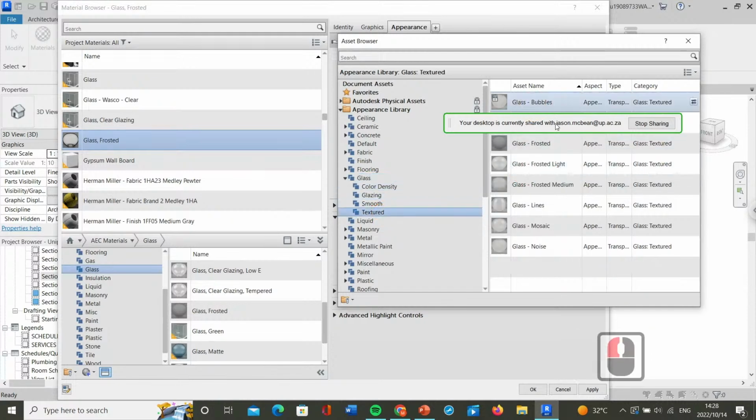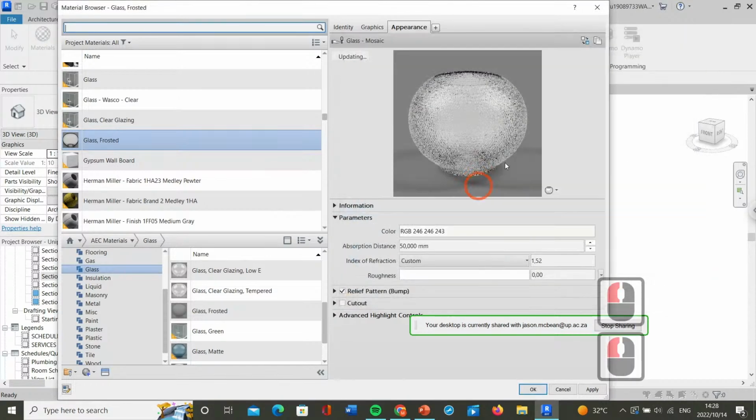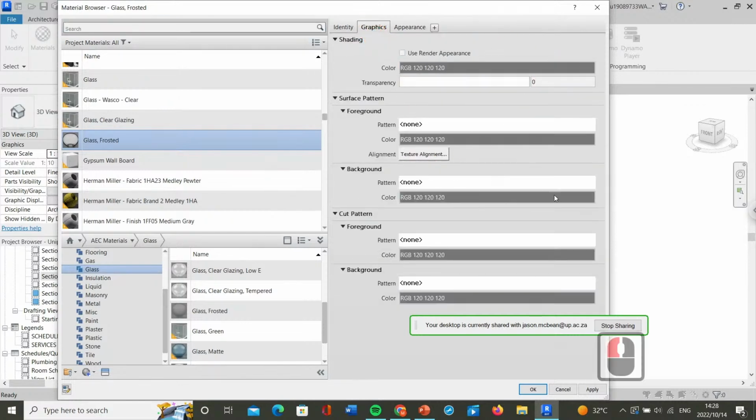Here they've got textures on them, bubbles. It's crazy. Frosted light. I maybe want a frosted mosaic. It's got a mosaic pattern in it. Okay, so these things, if you double click and you open up the asset, so if I open this up now, look what it does. So it's got this mosaic. Oh, I see. See what I mean? Yeah. So you keep replacing the asset, but what's nice is it's preset all of this up for you.